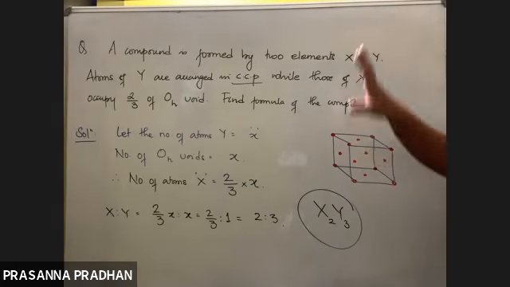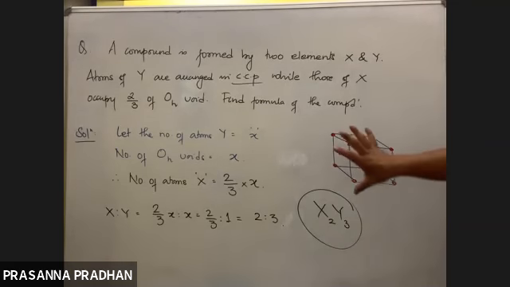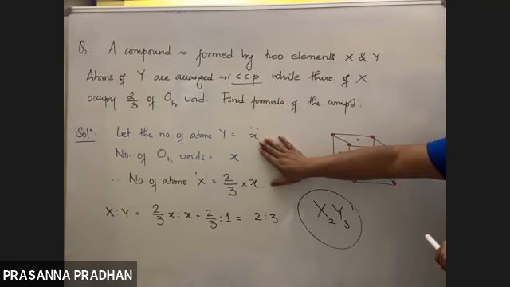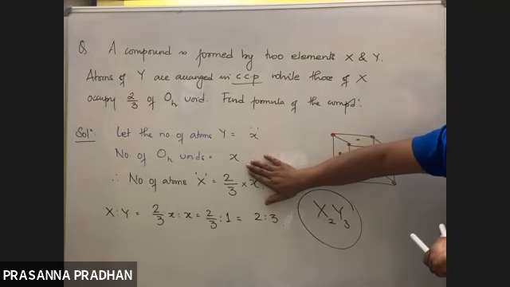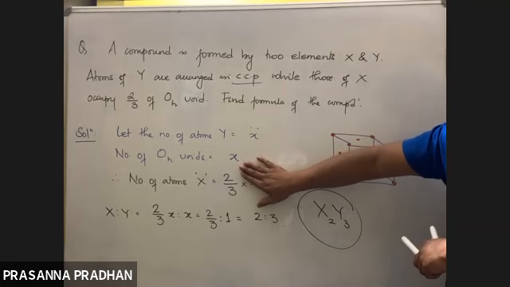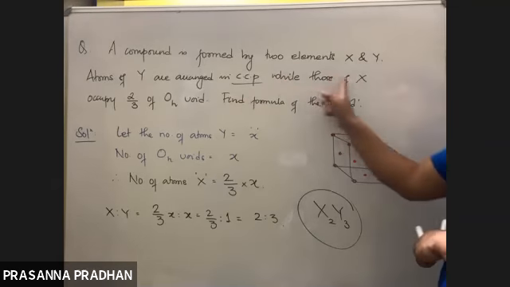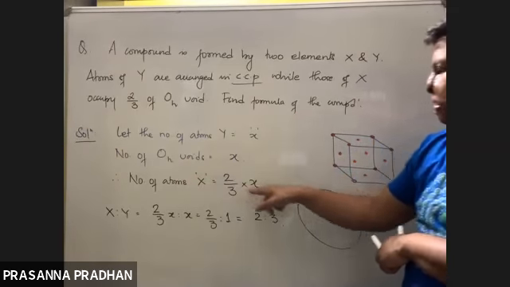देखो, which position does the atom Y occupy? It occupies the CCP, मतलब face center. These are all atoms Y. And we have assumed that the number of atoms Y, the number of spheres, is X. So if there are X number of spheres in a unit cell, octahedral void भी X ही होगा, tetrahedral void 2X होगा, लेकिन यहाँ पर octahedral void X ही होगा. And ये जो void है, खाली space, उसमें कौन सा atom है? X. But X occupies only 2/3. So number of octahedral void X है, atoms X 2/3 of X.